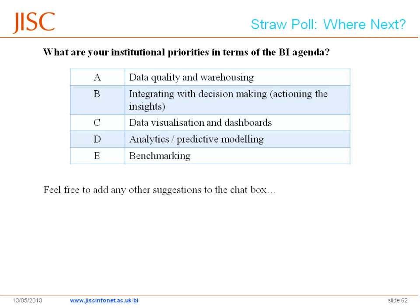Andy, if you could help us out with this straw poll. What I'd like to ask folks still on the webinar is, from the work that you've heard so far, Steve and I have come up with 5 different slants of the BI agenda that we think are of relevance. Through the voting panel in the participants box, we'd like to hear whether you'd agree with these. The question is: what are your institutional priorities with respect to BI? A, B, C, D, or E? Or if it's something else, please type it into the chat box and we'll capture those and use them in future.